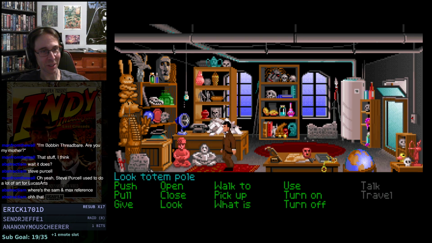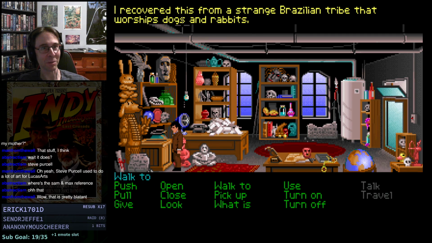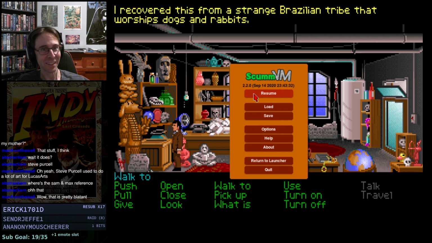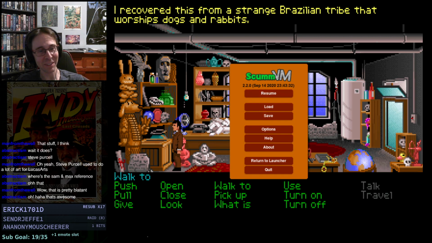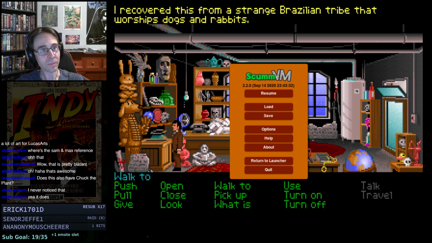He does say something about it. I covered this from a strange Brazilian tribe that worship dogs and rabbits. This was '89. Can you believe it? Like, I think that was when they started, like Sam and Max. The old Sam and Max cartoons.